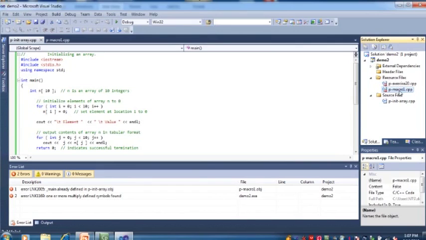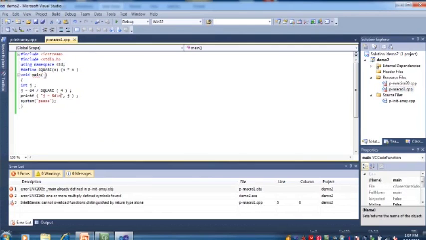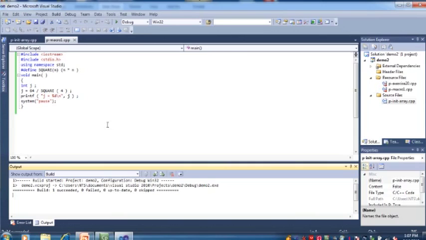Okay, and you see that it contains a main. That's why it's giving the error. Cannot overload function means you are trying to give two definitions to one main, because the main is also here. So this is the error through which the linker has given us the problem, and let us see. Control Shift B, successful.